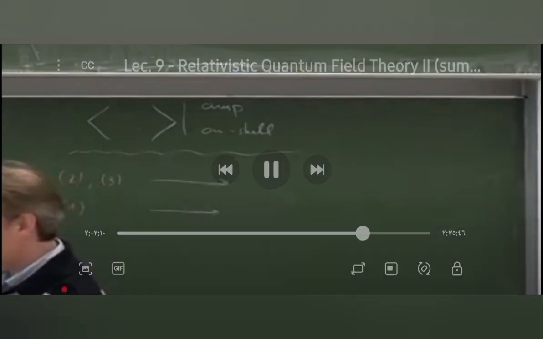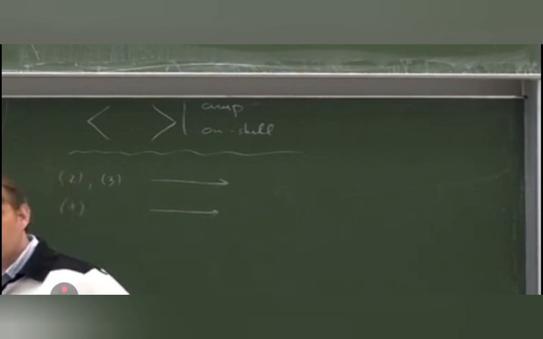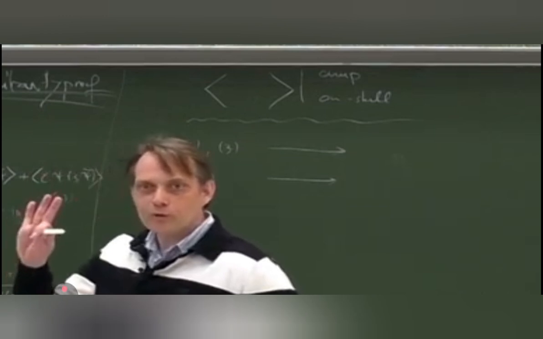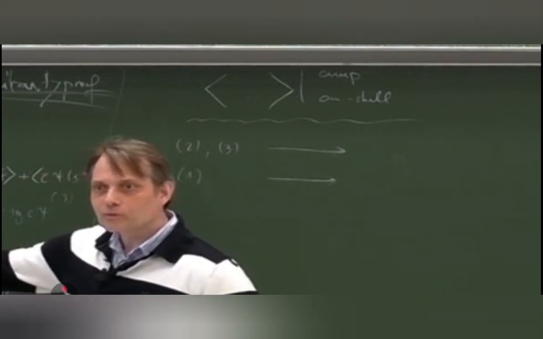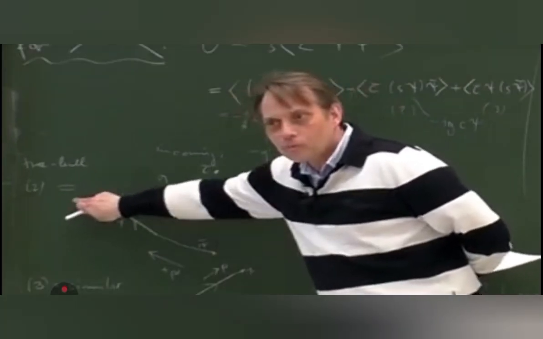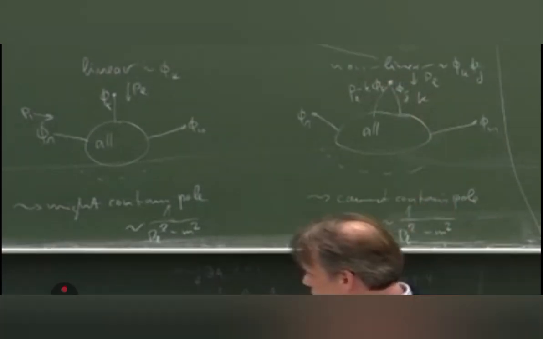What does it mean? You multiply with the three inverse propagators. Which three inverse propagators? For the three external lines. But there are not three external lines. Why not? Because of the nonlinear BRST transformation. The third external line is missing. It doesn't exist because of that. This point here is that.